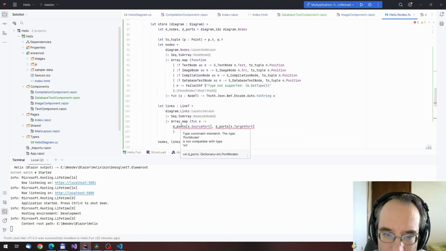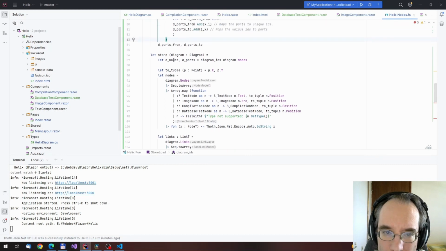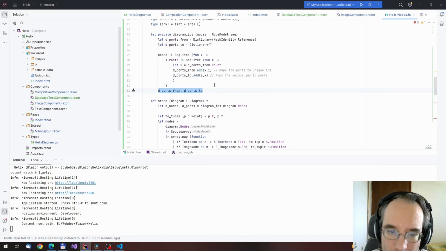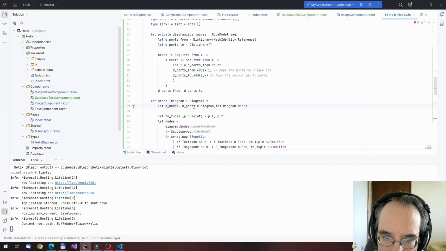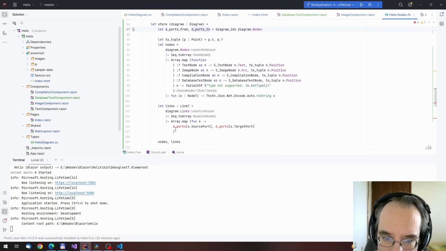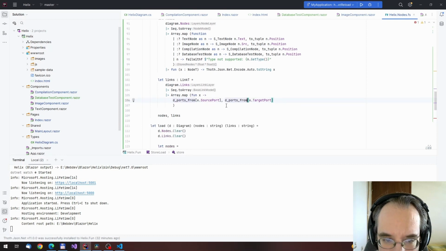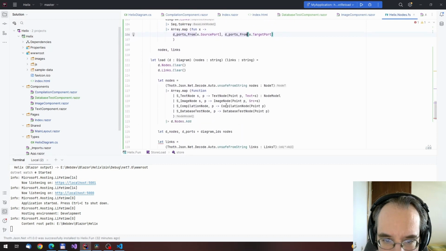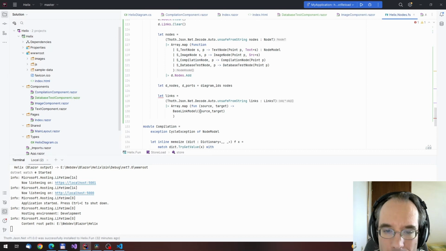In store we don't have just this, but we have the ports from. And in here we need to use the ports to.